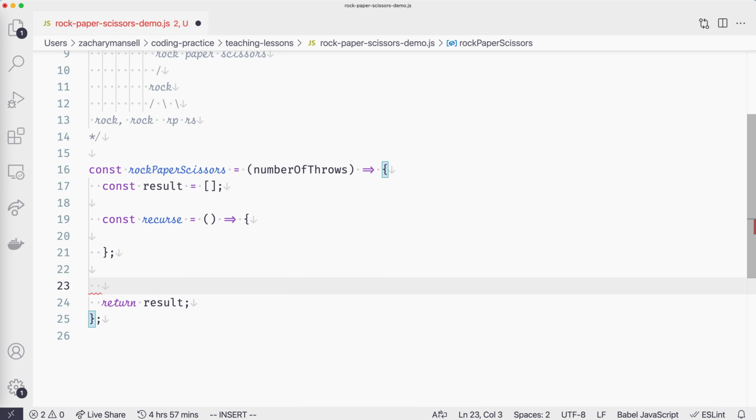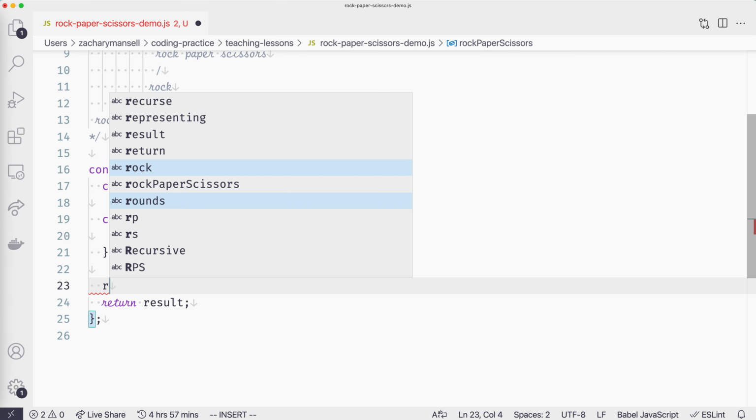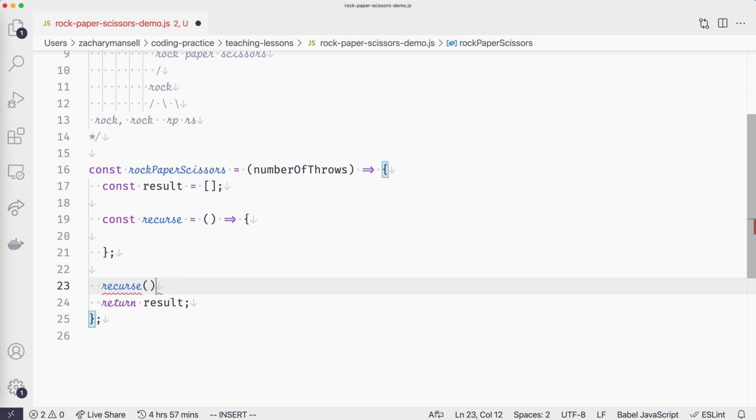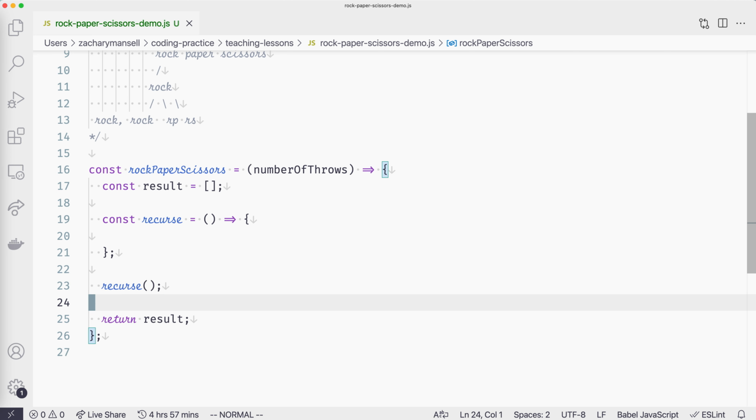We are going to eventually invoke recurse. And I can show what would happen if we don't invoke recurse. But let's put this for right now, because what you see from lines 16 to 26 is a very common recursive pattern. We're actually not invoking rock, paper, scissors, the function, recursively. We're going to invoke recurse recursively. Okay, great.